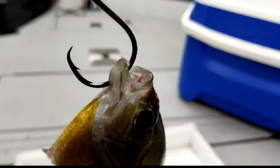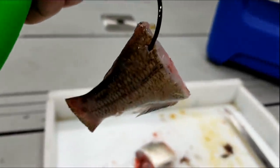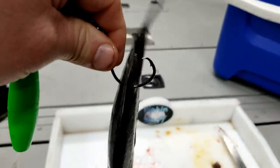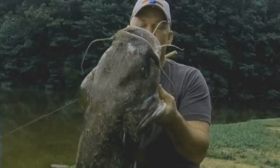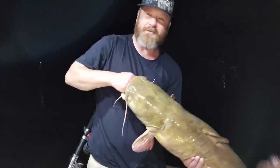Game fish can't be taken with a cast net in North Carolina. Another good thing about brim is you can use them for cut bait — cut them up in chunks — or the best thing about brim is they're very tough. If you just stick a hook behind their dorsal fin, they'll stay alive for hours and hours and make great bait for flathead.